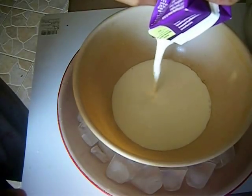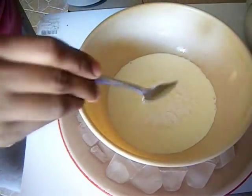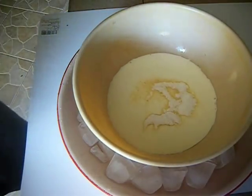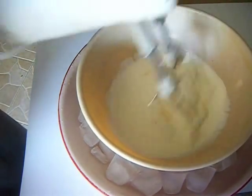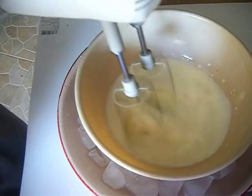Pour the whipping cream into the mixing bowl, around 200 ml, and add 2 tablespoons of icing sugar. You could also use powdered sugar. Now we are going to just start whisking the whipping cream.